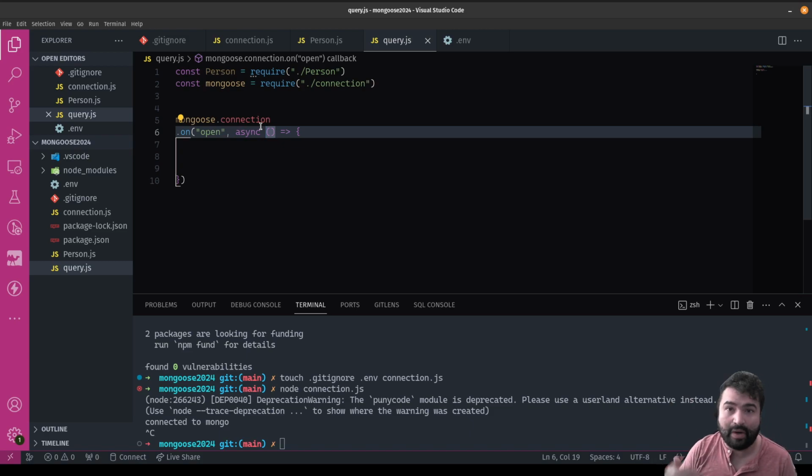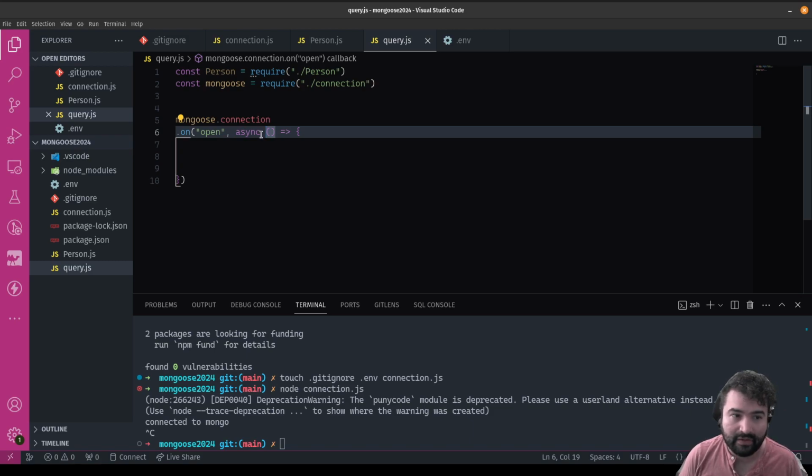So you're not going to want to block your whole program waiting for it to respond, especially when you have hundreds and hundreds of requests coming in, if not more. Okay, so generally what you want to do is it's going to get wrapped. Basically, Mongoose will wrap the results of everything we send over to Mongo in a promise, so that way we can handle it once it's complete.